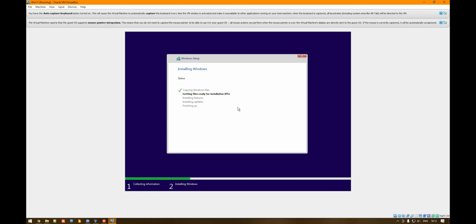Now keep in mind, my computer is pretty new, and I chose quite good settings for this VM, so I hope the installation will run pretty quickly. Basically it is running on an NVMe drive, actually the same NVMe drive where my Windows is, and let's see how it will work.